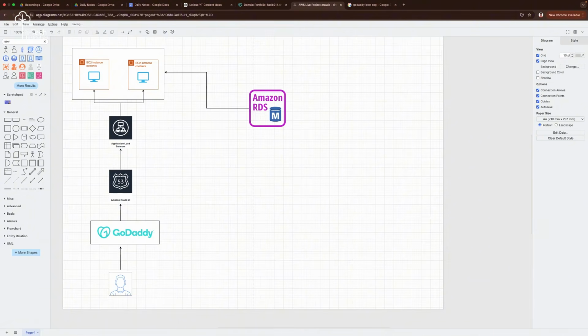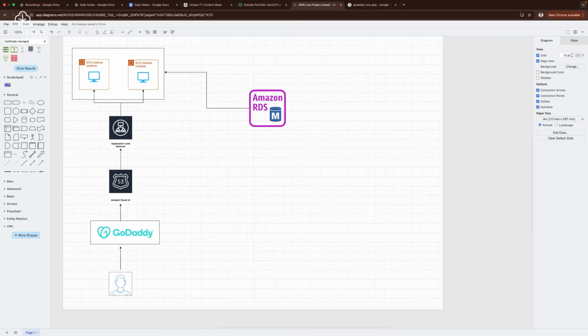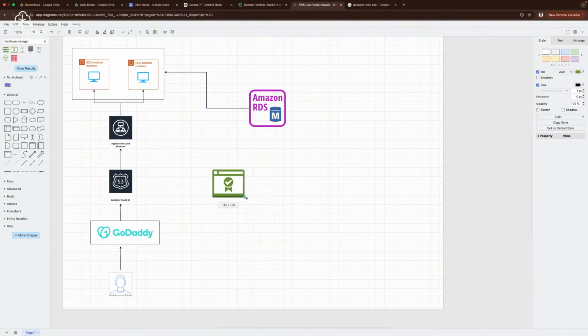And I'm going to use one last service, ACM, or certificate. There is something called Certificate Manager in AWS. I'll be using it to generate an SSL certificate.